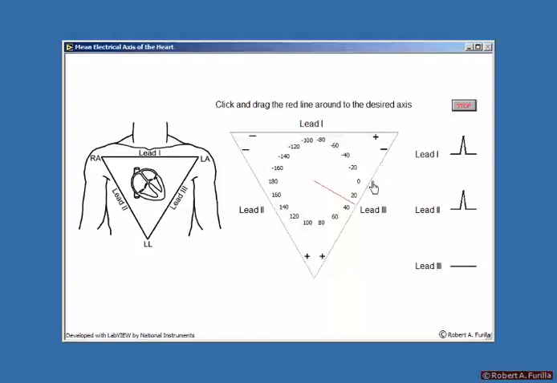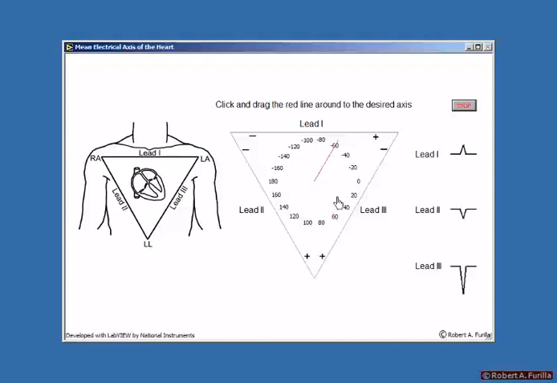The other thing you can tell fairly quickly by inspection is when two of the leads are the same size and the third lead is bigger. So in this case, lead 1 and lead 3 have an upward deflection, but they're of equal size. Lead 2 is the longest one, so we know that our mean electrical axis is parallel with lead 2. Is it moving toward the positive or toward the negative electrode? All we need to do is to look at lead 2 and we can see that it is upwardly deflecting and therefore it's moving toward the positive electrode.